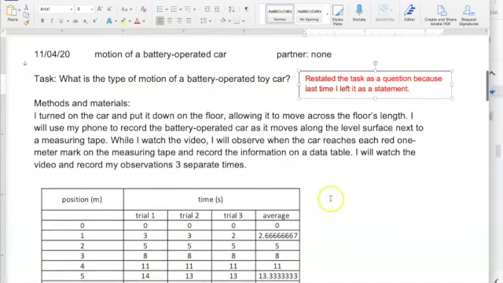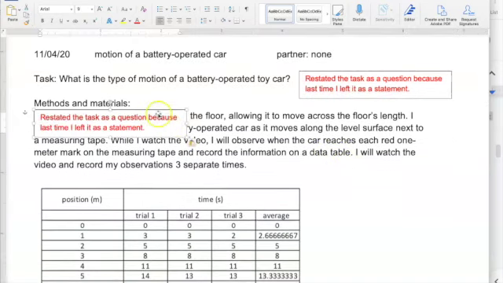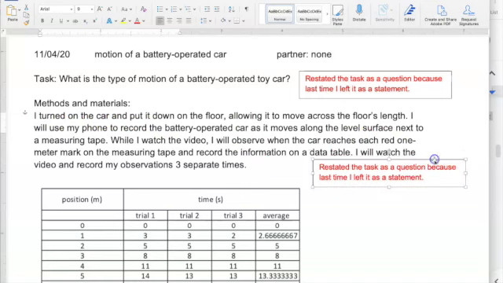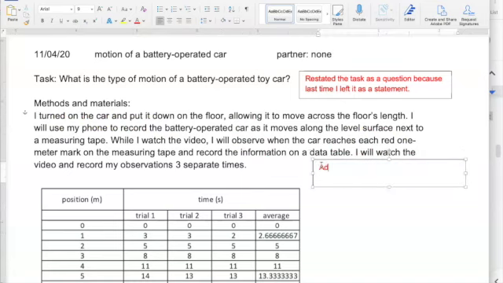So I'm going to go through here and do that for all the things that I changed. So now I'm going to say for my methods and materials, I added detail about how many times I collected the data, because last time I didn't address the uncertainty.